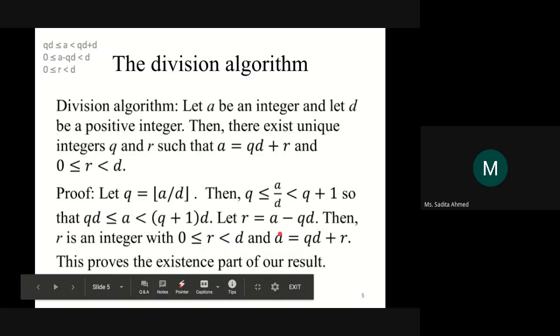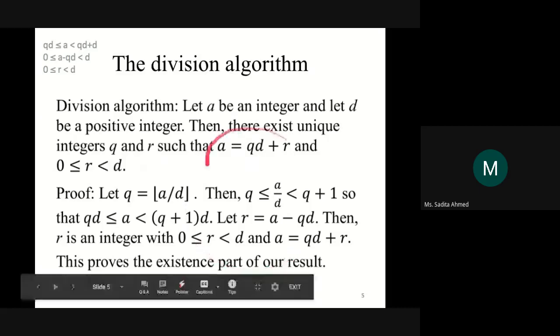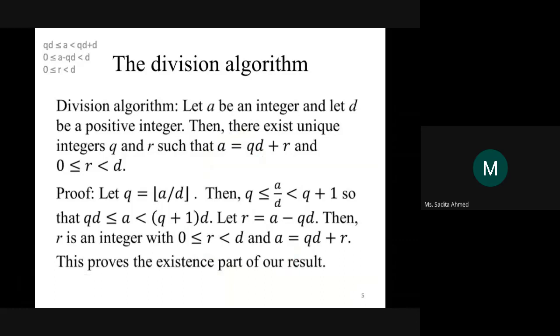So we started with the definition and proved that this equation does exist for some integer q, some integer r, some integer a, some integer d, where r will always be within this range. So here you are proving the existence of these two equations coexisting together. That proves that this equation does represent the idea of division. This equation can be used to represent the division algorithm, where q and r are some integers and r will always be greater than or equal to 0 but less than d. Any questions so far?